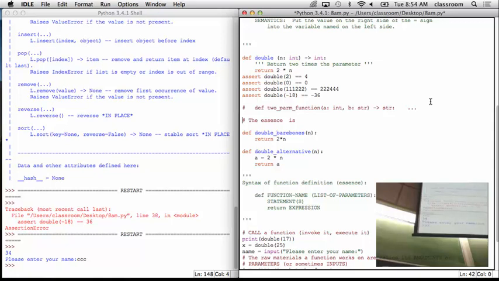Yes? In two-parameter functions, after the arrow, is it string and then integer, or just string? Just string, right? Functions typically have one return value. Now that one return value could be a list, or it could be a named tuple, or other things that have multiple components, but it's one package.